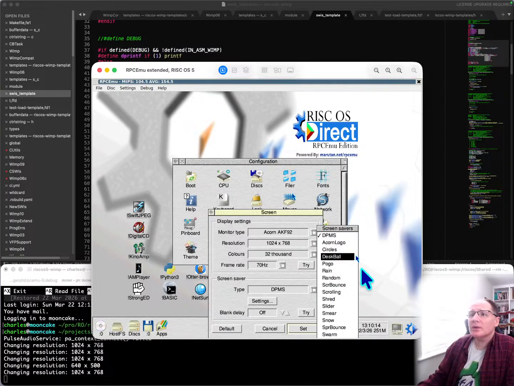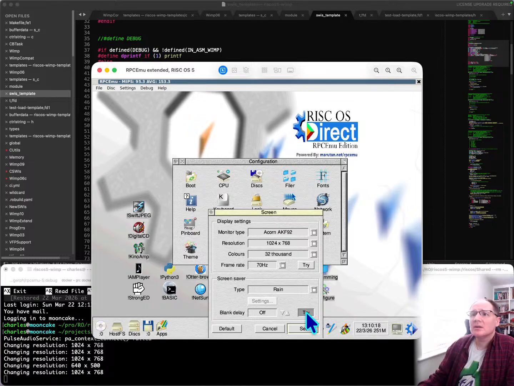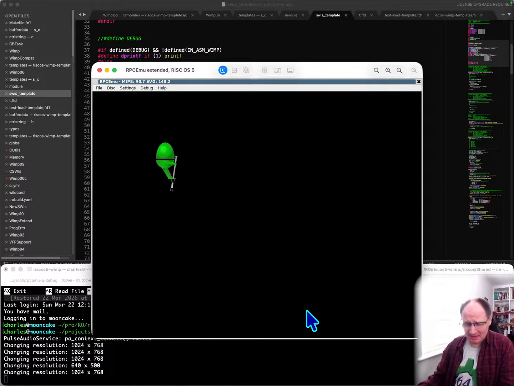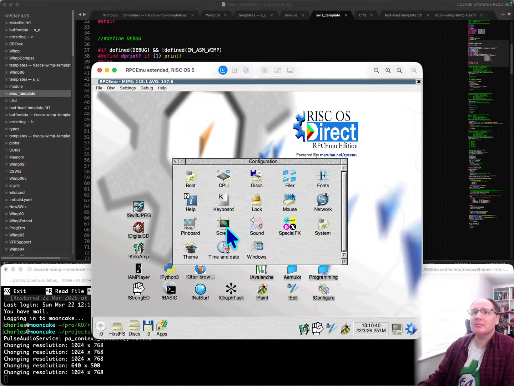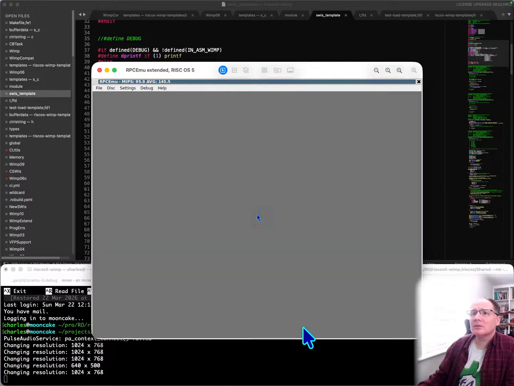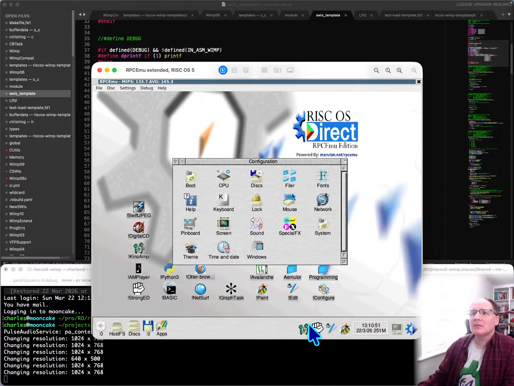Oh, look, we've got different screensavers. Maybe we'll see something. No, I don't think any of these are particularly special. Well, yeah, that is sort of like rain, I suppose. Pogo, that bounces something around the screen or something. Oh dear. How very, very Archimedes. Ugh. Oh, and I've lost it. How did I lose that? Why did that exit? That was not very nice.